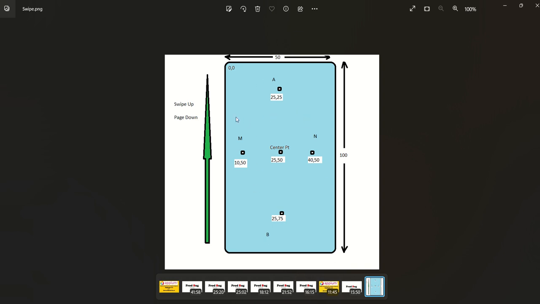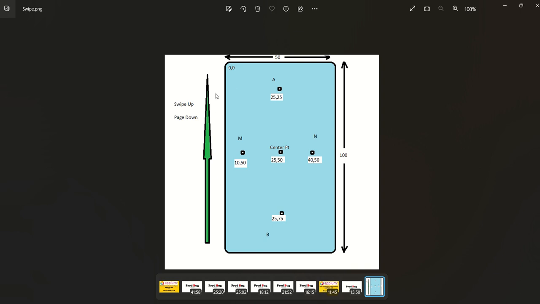Okay, another concept here. If you are swiping up, what do you mean by swiping up? Basically you're touching your thumb on point B and you're dragging your thumb to A. Okay, so this is called swipe up. So if your starting point is B and your end point is A, this is called swipe up. So the direction of your thumb or finger will be in the up direction. So this arrow represents your finger. This is your direction of swipe.